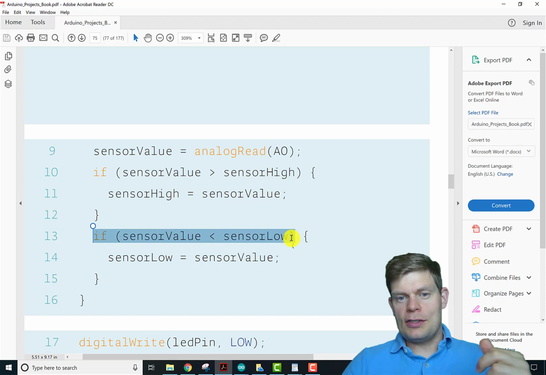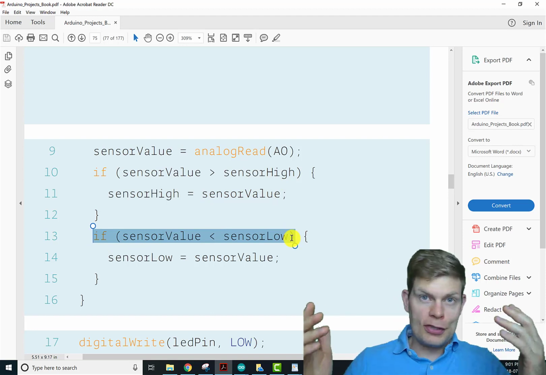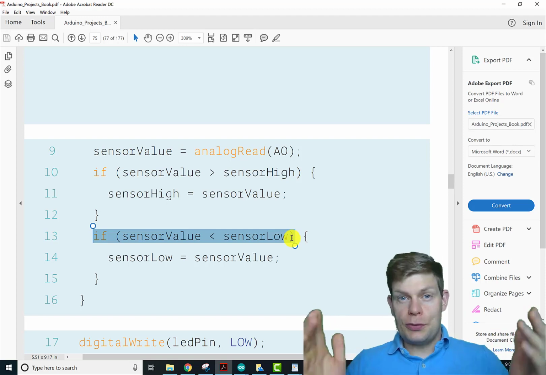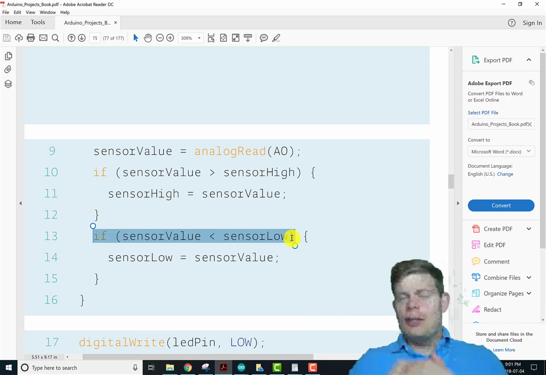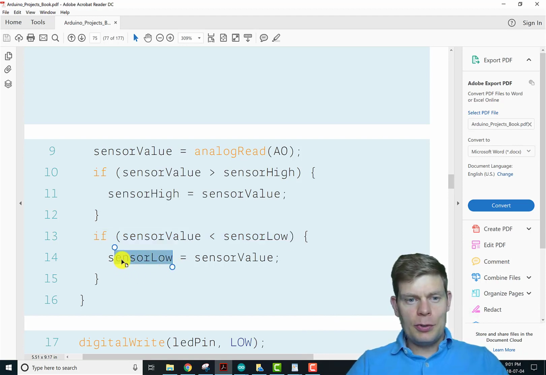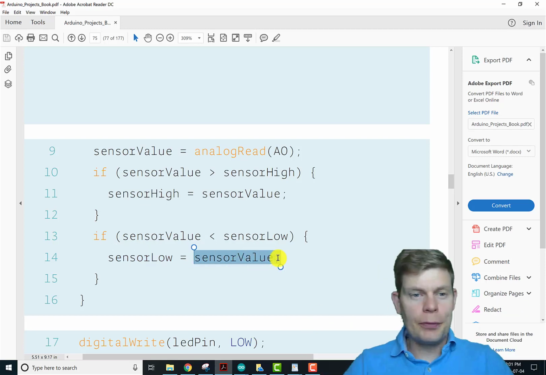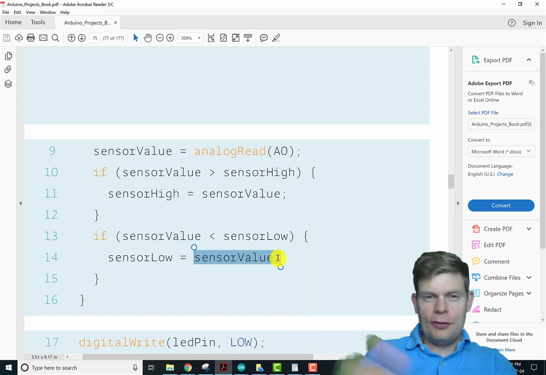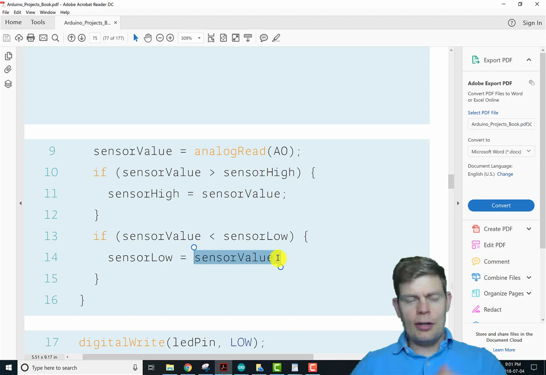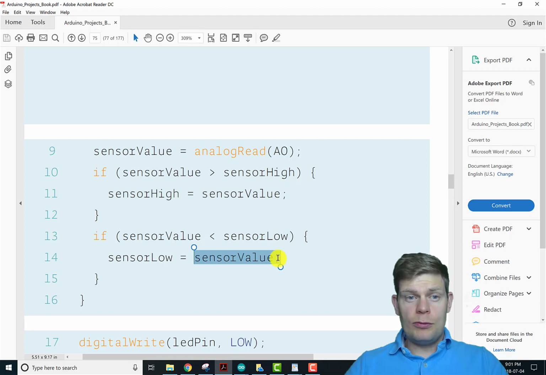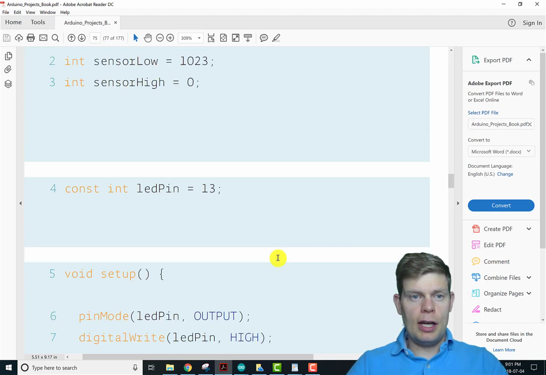Then here we've got the same thing for if we see a lower value than we've ever seen before. Let's say the previous lowest we'd ever seen was 300, and now we just saw 250. We're like, oh man, that's a lower value. Time to save it as my minimum value. So we set our minimum value equal to the thing we just saw, the 250 instead of the 300. And that's it. It just keeps doing that again and again. It's a good idea to wave your hand in front of it, just so you get a full range of values you're likely to hit. But really, that's it.